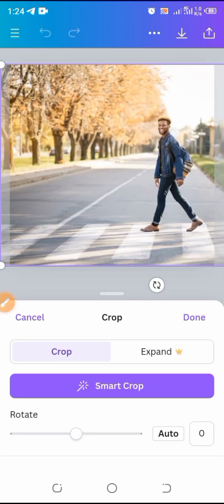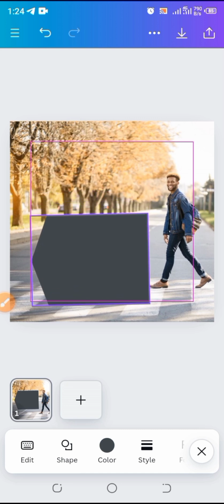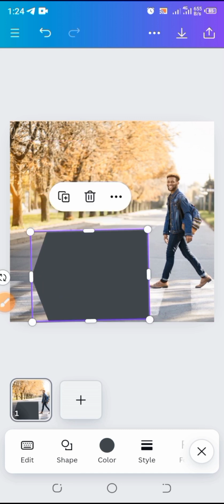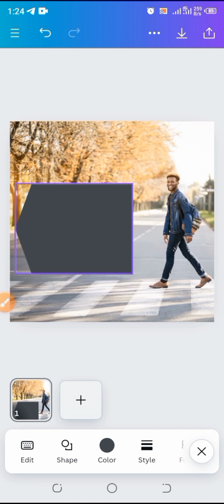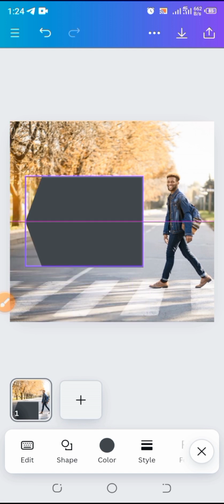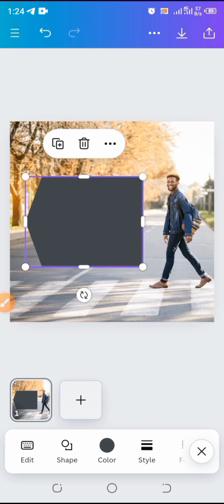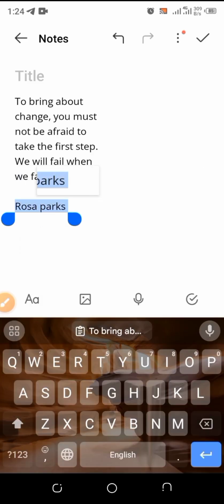So let me just move this guy backward a bit. Now you can see it doesn't look so good, so move it down. So now you'll be able to see whether it has rotated perfectly or not. So now it's okay. Let me move it back. Now it's okay. So what should I do next now? Let's say for now, let me bring in my text. I will go to my notepad and copy everything here.